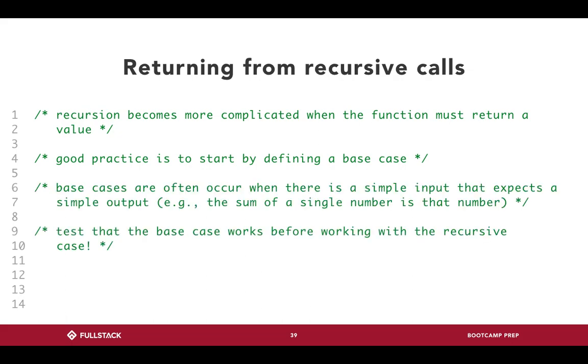And so, yeah, we saw recursion becomes more complicated when we need to return a value, which is why it's easier to start out with just the base case and figure out what am I returning when I don't really have any work to do. And then it gets easier to figure out, okay, if I do one more size than the base case, what can I return here?